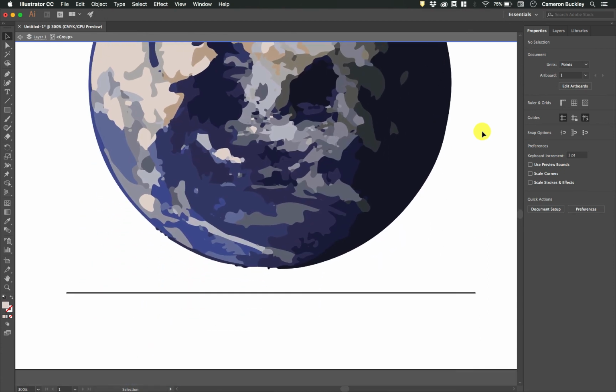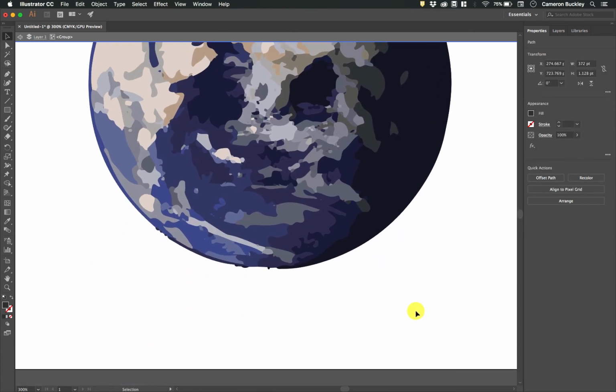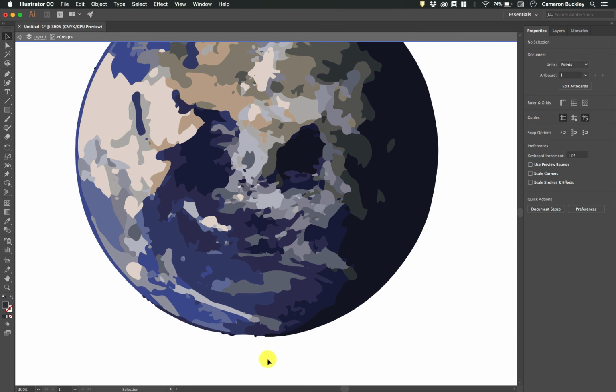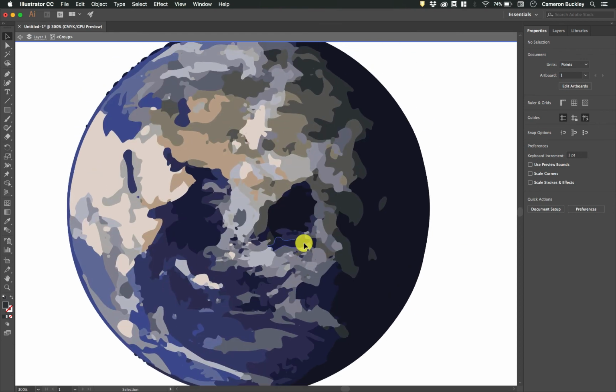One of the things that you'll definitely want to do if you get into image tracing is taking these images into Photoshop first and just cleaning them up. So for instance, I could have saved myself a lot of trouble there if I took this into Photoshop and made a quick mask of like the actual planet and left the background transparent or blank so that I'm only working with the planet that I want.